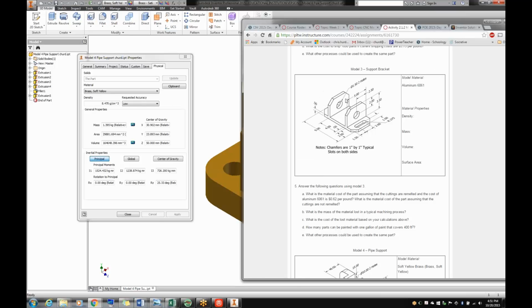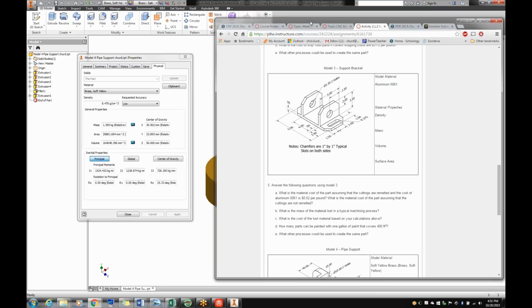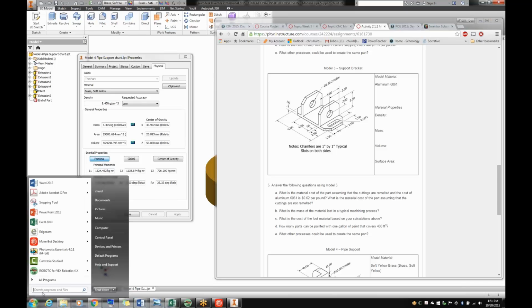What I have my kids do on that document that Chris is looking at, I have them delete that photo with all the dimensions. They give me a screen capture of their file and just replace that. Nice. And then over on the side where it says model material, I have them delete all that information, and they give me a screen capture of the iProperties. This one right here. All they do is go to another kid, get the numbers, and they're done.